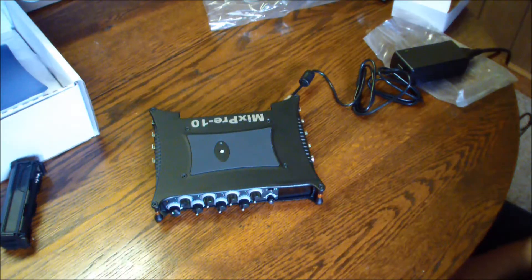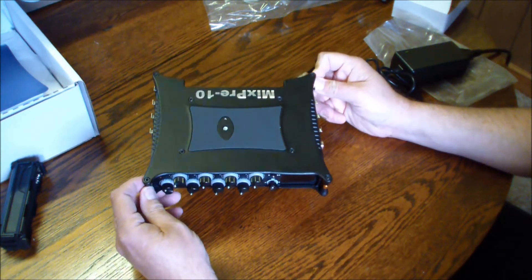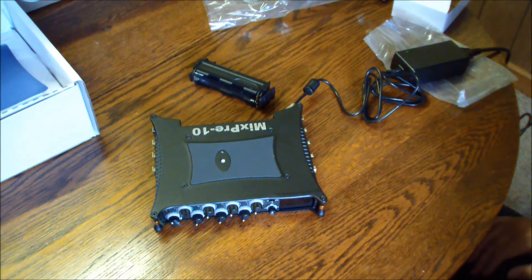I mean, it feels well built. It's pretty. It's an attractive unit. This is not a review — this was just an unboxing. I haven't had a chance to really get in there and play with it yet. I've read on it, but that's about as far as I've got. Stared at the box long enough. It's a good looking unit. It's small, but that's not a bad thing — it's somewhat a good thing because you don't know where you're going to be when you use this thing. The screen I found a little small. But like I said, this is not a review. Maybe we'll come back and talk about it later on. This is the MixPre-10M by Sound Devices. Take a look at it. Have a great day.